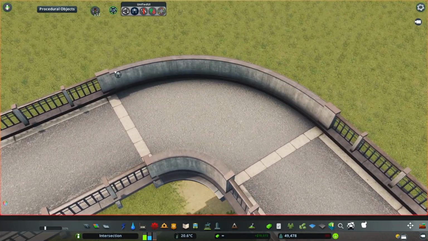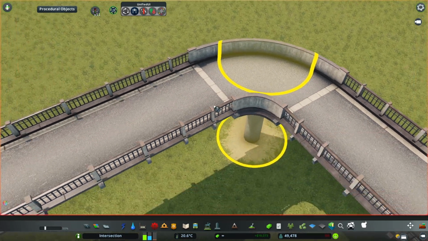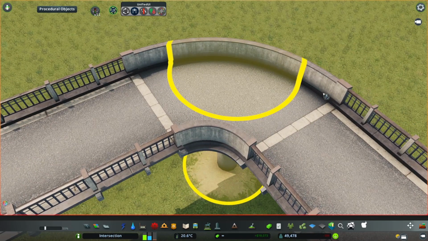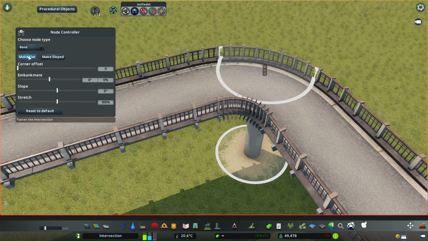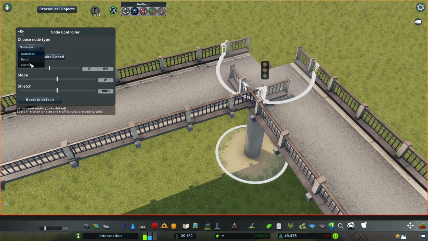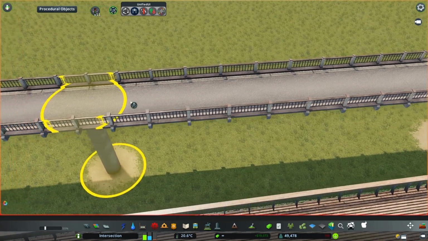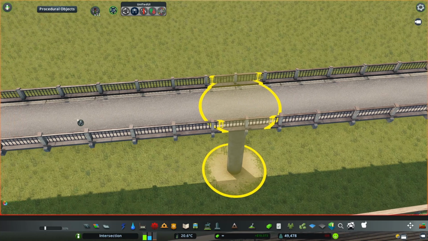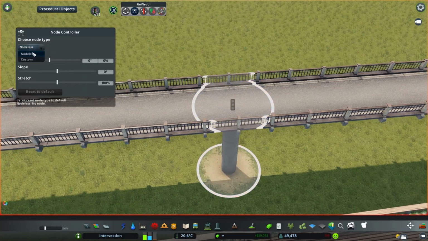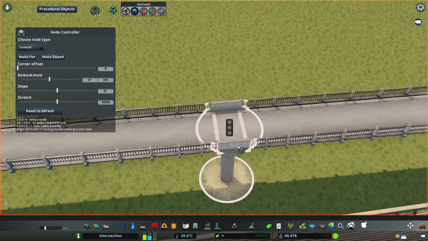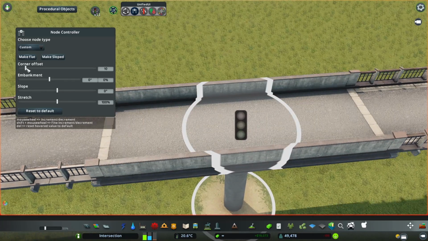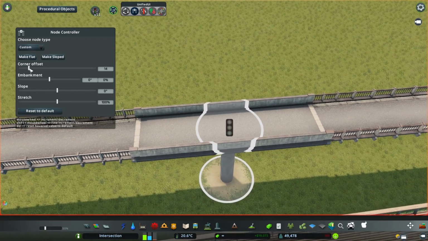This path in particular is kind of the other way around, because in here you kind of do want to use these kinds of walls here and there. They are just an interesting element. So but if you don't want to, you can again turn it into a bend, but you can actually make these kinds of straight nodes or nodes between two straight segments. You can also make them custom, which is going to give you this nice little wall, which might be just connected to some kind of a building or a pillar or something like that. And obviously, using the corner offset, you can make it even larger like this.